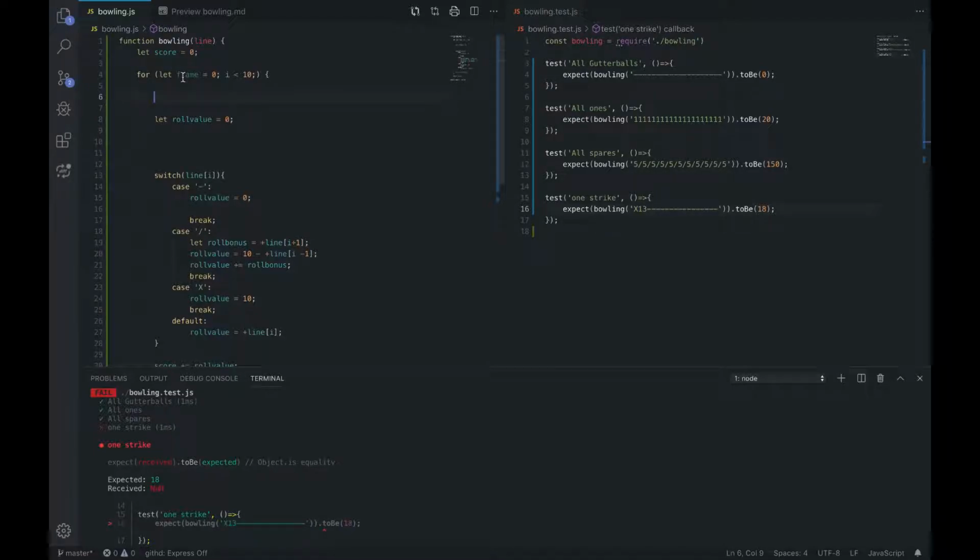So let's treat our line more like a stack.